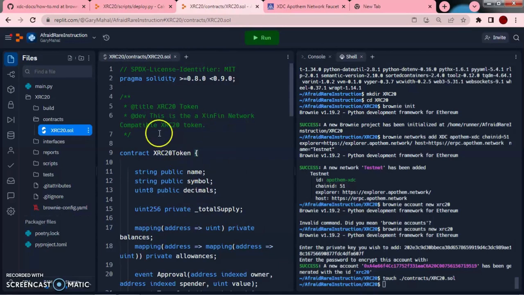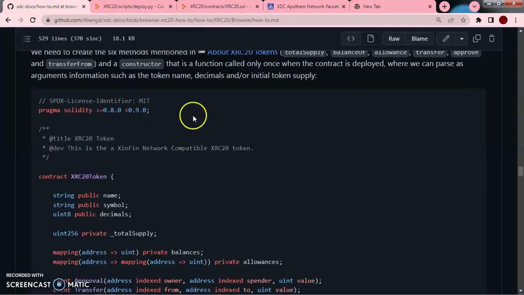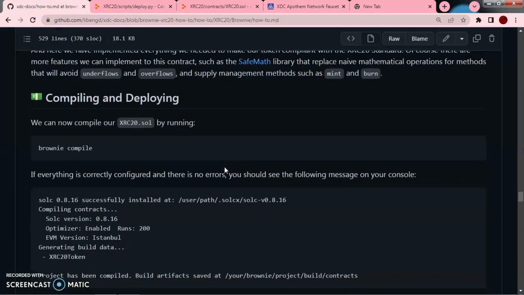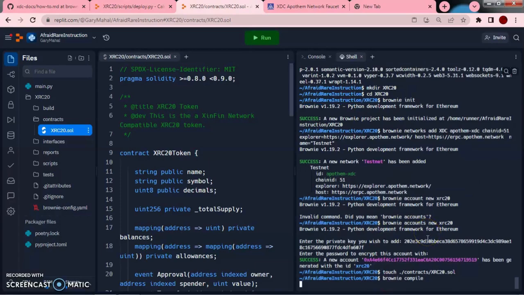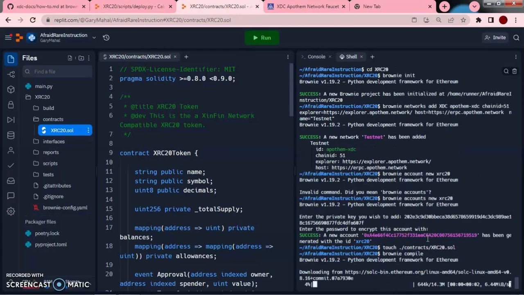After doing this, we're going to compile our smart contract. To do that, we're going to write brownie compile. Come to your command line, write brownie compile and press enter. It's going to start compiling.